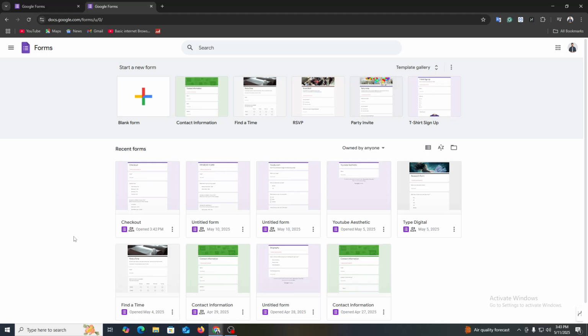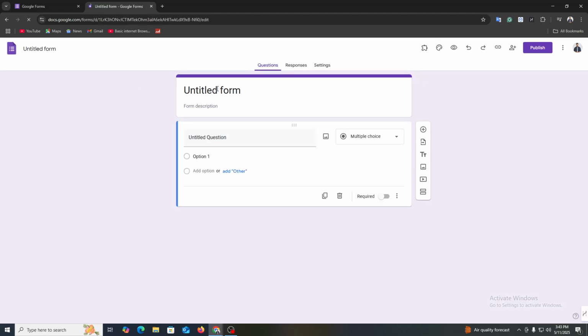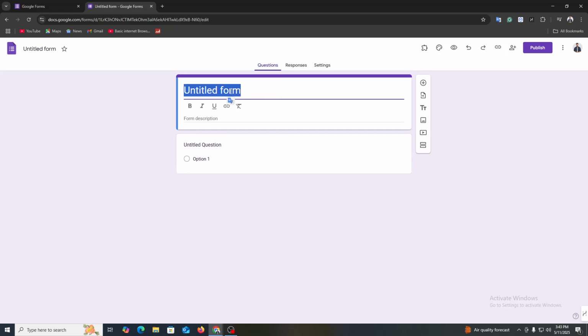After visiting that place, you need to create a template or form. For that you can choose this blank form, but if you visit this place you will also get some default forms here. You can see we already have some of them, but I am going to create a form from blank for you. So let's click this button, and here you can see the option where we can create our form.